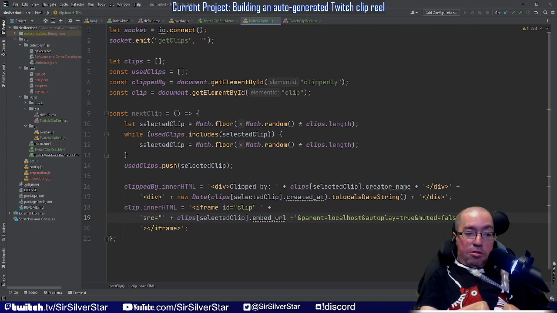So what we're doing is we are calling a page. We're getting the embedded URL from the currently selected clip. And then once we get the embed URL, we have to have some query parameters. The first parameter is called parent.